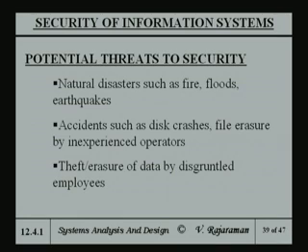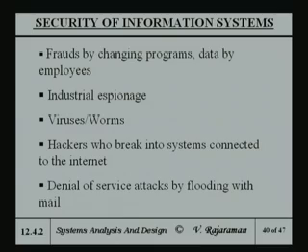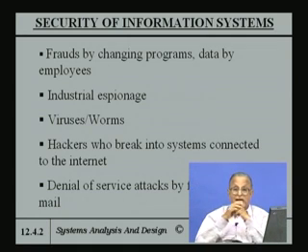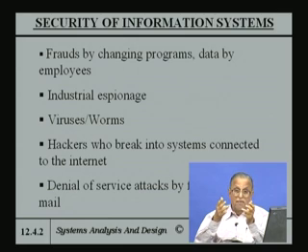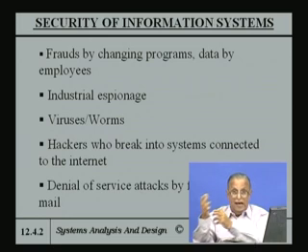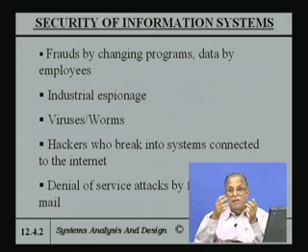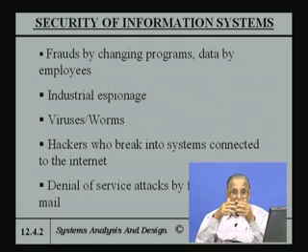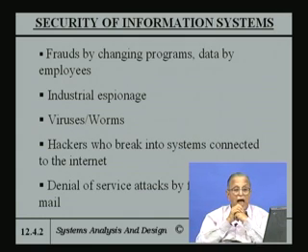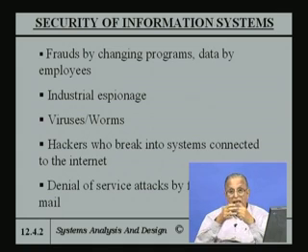Theft or erasure of data by disgruntled employees, because again these are to be guarded against. So these are so-called security threats. Frauds by changing programs or data by employees, industrial espionage, where somebody from outside wants to get hold of your valuable data, like a competitor's sales strategy. In fact, even companies guard very jealously what they sold where, and people try to steal that information to have a proper competition. Viruses and worms are ever present, particularly in networks, where they are generated by vandals and set loose on the internet. Hackers break into systems connected to the internet and try to steal or spoil data.